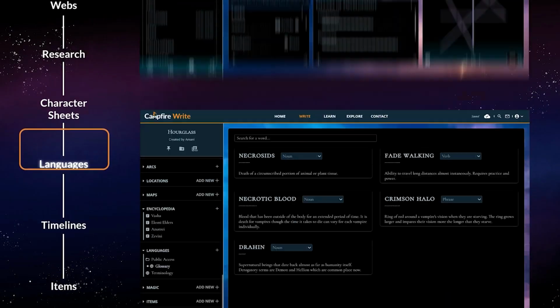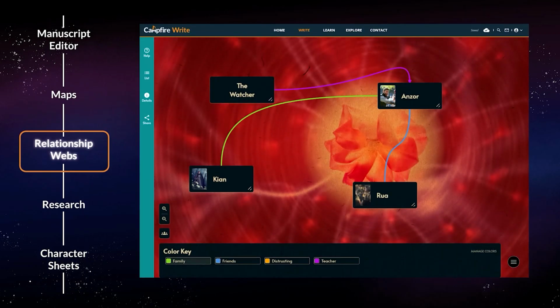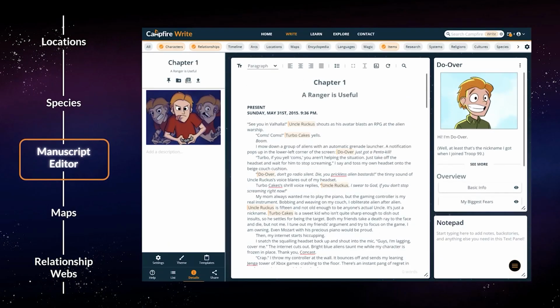But today we're going to be talking all about Campfire because I feel like it's a writing software that not a lot of people know about, but it's a great and fantastic tool for you to use. Campfire allows you to create character profiles, it allows you to outline and look at your timeline for your book, and it also allows you to do a lot of world building.